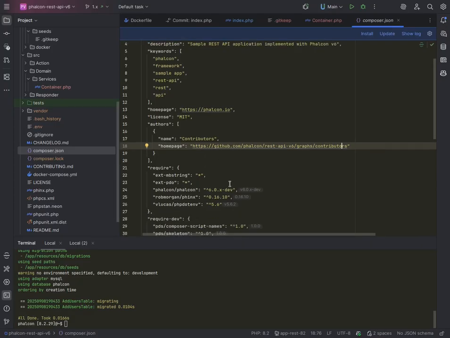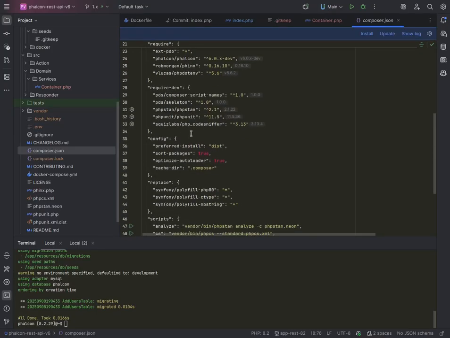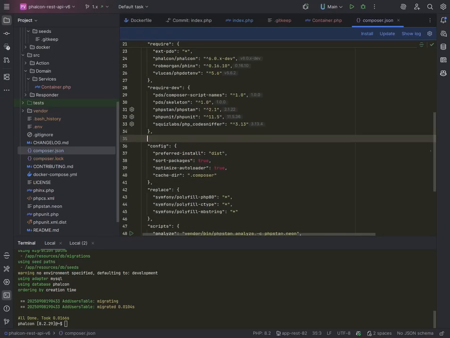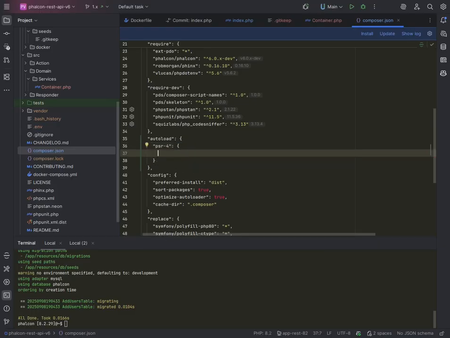So in order for us to do that, we need to put the autoload section in Composer. So autoload, and then we will have PSR4. This is something we did not do in the previous video.